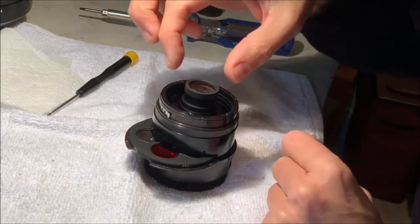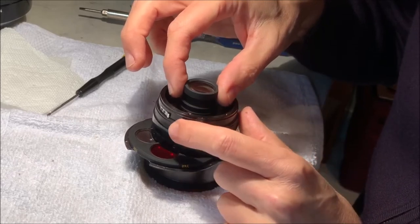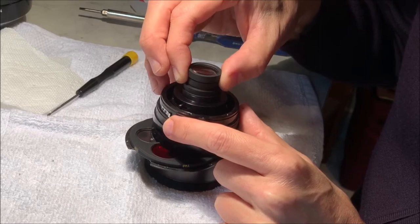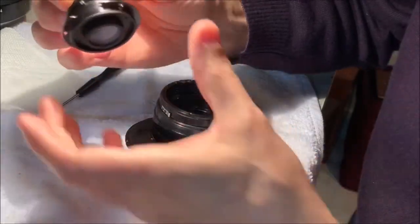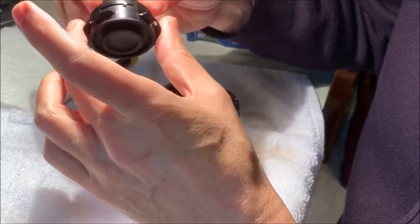I put this part of the lens back in and now we're going to have our proper extraction. And that comes out. We're going to be taking that apart for cleaning because that's where the problems are. But that's it - this camera lens is just this and that, and we don't have to touch this part thankfully.